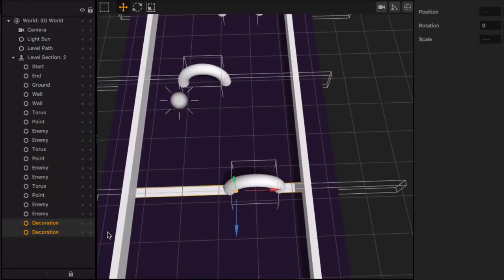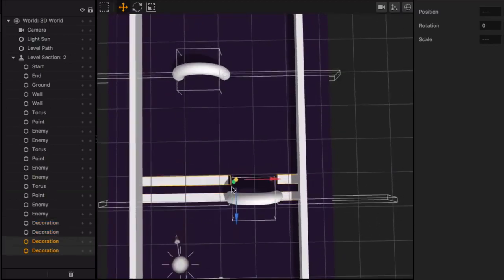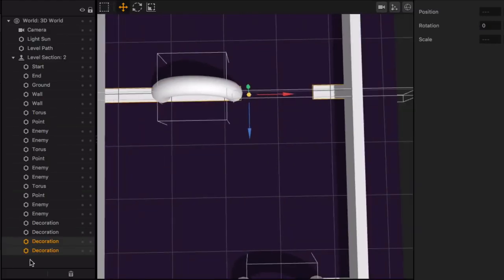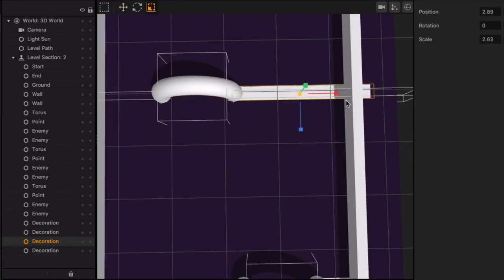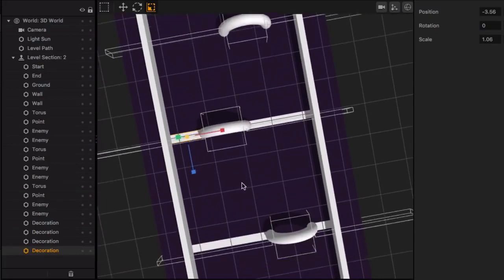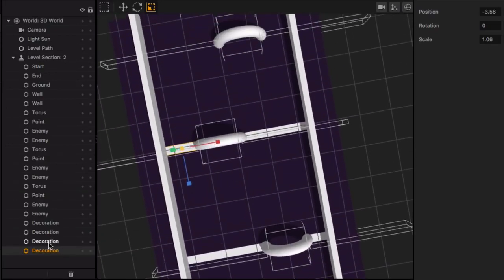So we'll do two decorations, angle it this way, move it up, bring it on over, and then we just need to adjust. So this one, let's see here, I'll probably just take this guy, move him over here, angle it this way. Okay, perfect. And then the other decoration, I'm going to move this way, and stretch it out a little bit. Okay, perfect. Not bad, not bad. We're getting there. Let's select both of these.